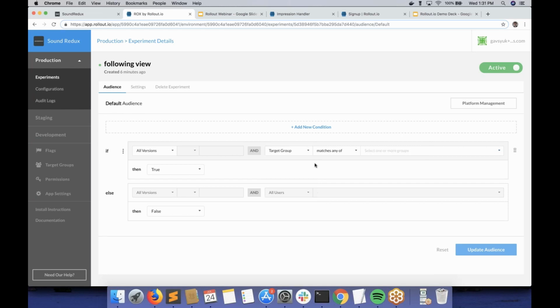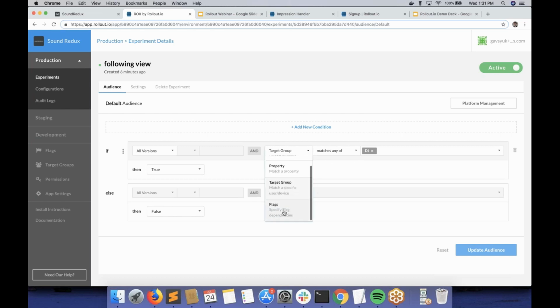You can also do a target group for your feature flag. I'll go over how you create one in a second, but basically a target group is a way to group specific users into a group, again based on their properties. So I've already created a DJ target group. We're going with the SoundCloud theme here. And so this is a way to set it so only users that are within the DJ target group will be able to see this feature.